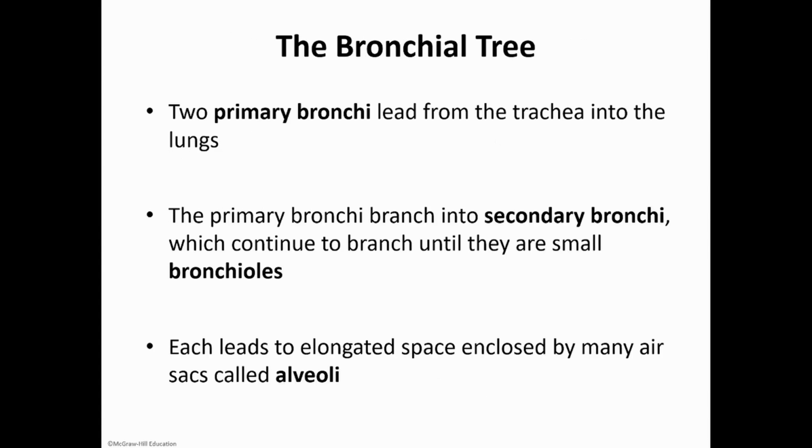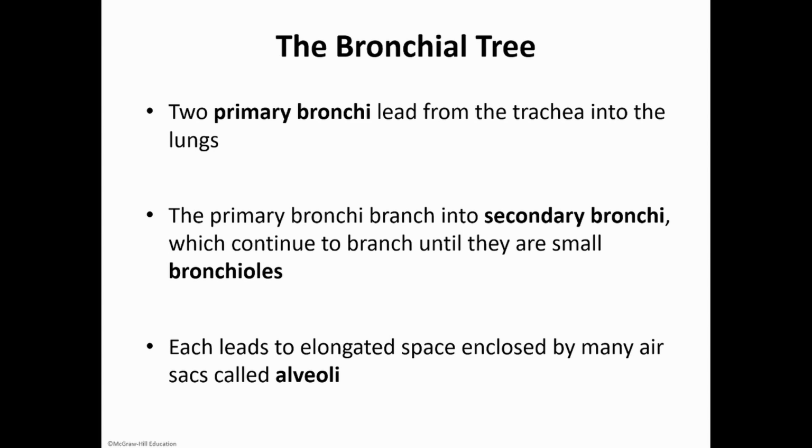As we move down, we get to the bronchial tree, where we have those two primary bronchi, one leading to one lung, the other leading to the other lung. Those primary bronchi are going to branch into secondary bronchi, and they'll continue to branch, similar to a tree where you have your main branches, and then those branches split into smaller branches, and smaller and smaller. We're doing the same thing here, from primary to secondary, and then finally we get to these teeny tiny ones called bronchioles. Think of the bronchioles like the twigs you would find in a tree.